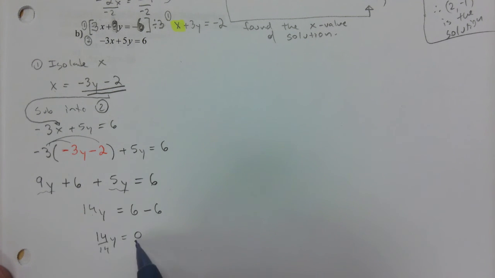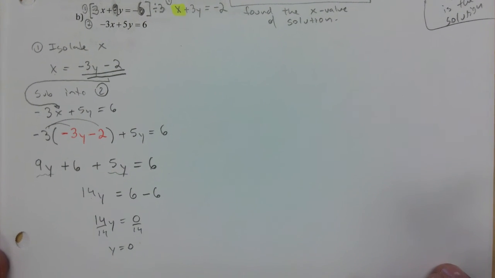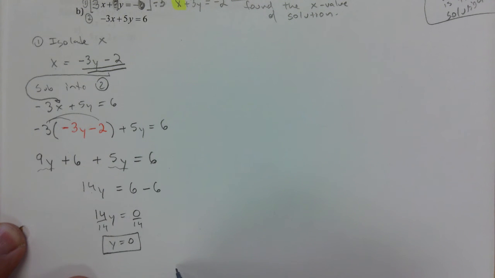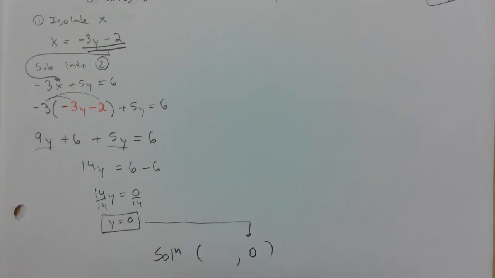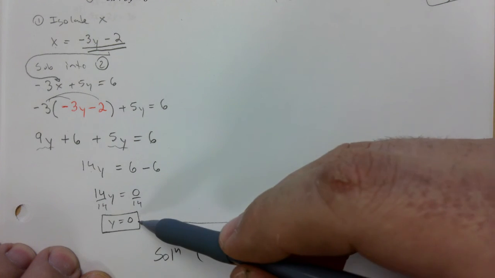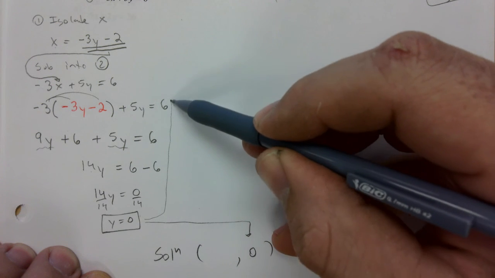If you divide both sides by 14, y is still equal to 0. Okay? So it's one of those, right? If you divide 0 divided by anything is always 0. Okay? So I would actually box this in because that's part of your solution. Okay? So if you want to write down solution at the bottom here, you can go ahead and say, yeah, my solution is going to have 0 as its y value. But we're also going to take this and continue our journey.